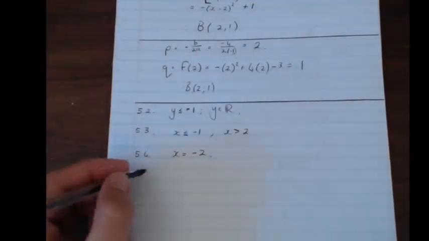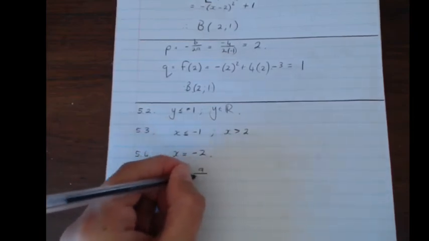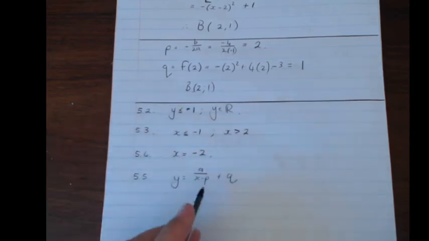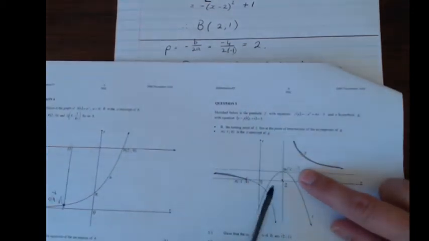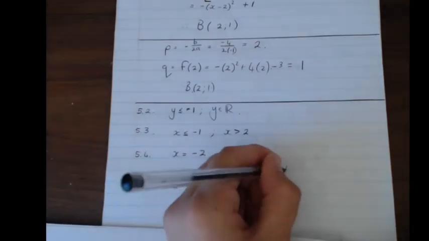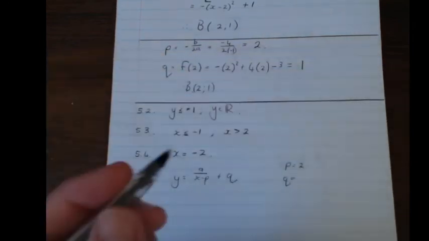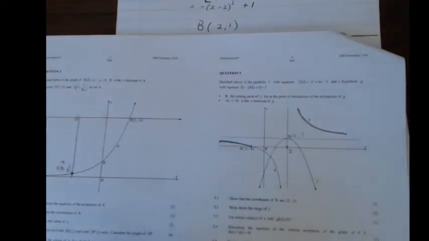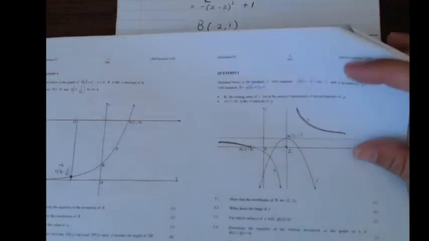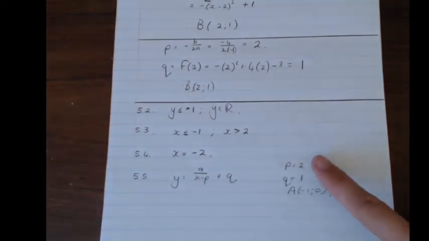Okay, the equation of a hyperbola is normally y is equal to a over x minus p plus q, where the p is your vertical asymptote, which is in this question at 2, so I have that. The p is 2. The q is your horizontal asymptote, which is at 1 in this question. I have that. And I need the a. Maybe if I have any point on the graph that I can substitute to help me find the a. So I also have the point (-1, 0) that I can substitute. That's the information that I have.